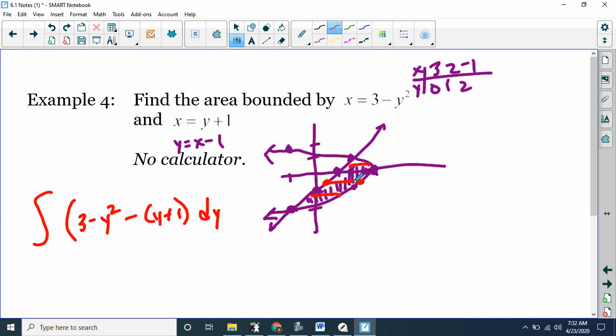dy. And because we're integrating this way, for my intersection points I'm going to use the y value of those points. And really we're starting low and building up this way, so we're integrating from -2 to 1. And then you guys could combine like terms and actually integrate that thing. But that's the setup of finding the area between two curves for a function defined in terms of y instead of x.